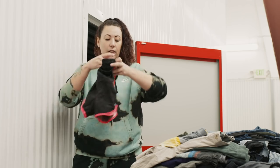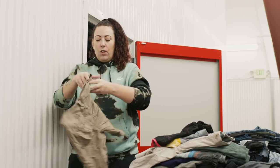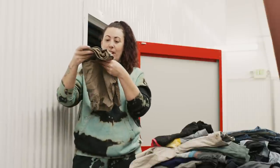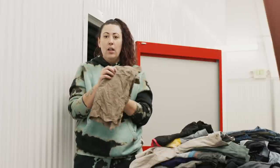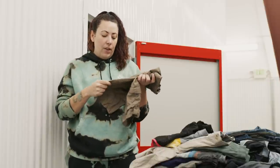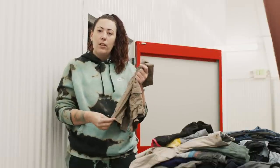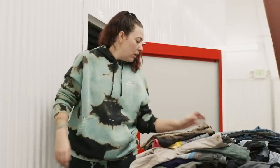Nike dry fit shorts. A Mountain Hardwear pair of shorts that are very wrinkled. This is a ripstop material. Ripstop material is really good for outdoor wear. So if it starts to rip, it looks like little tiny squares in the fabric. A lot of people look for ripstop material, so if you have something with this material, make sure you put it in your title or your description. That's really important.